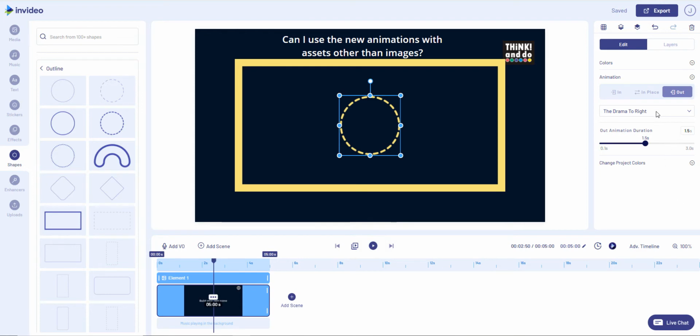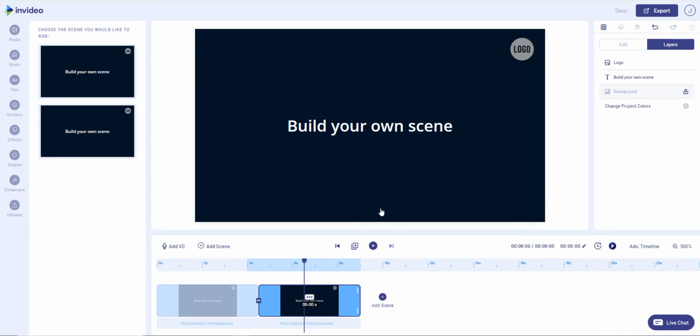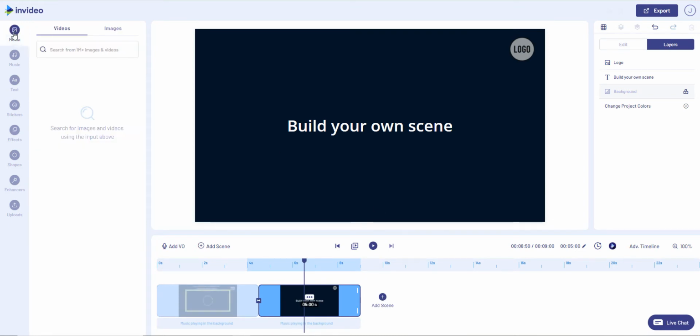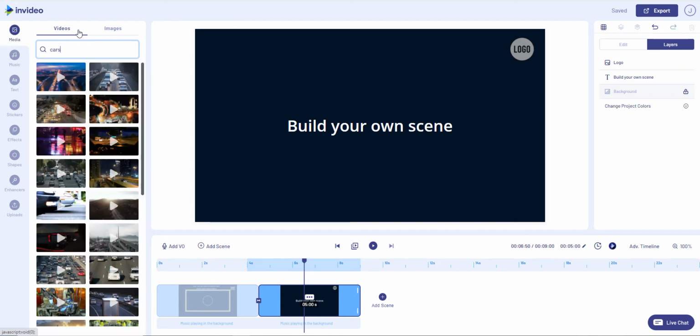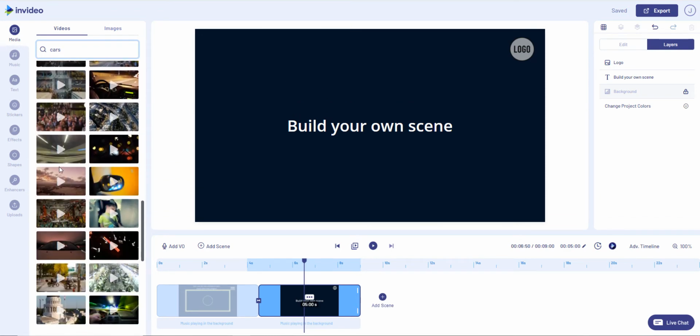And just to remind you, there's heaps on heaps of these different things. Now, the next question I'm asked is, can I do the same with a video? So let's add a scene. And we'll have another similar 5-second scene. And let's go to media. So let's go to videos. Let's go for cars. Lots of people go for dogs and things, but I'm more of a cars person. And really, I don't suppose it really matters that much what the video is. Let's check this one out.